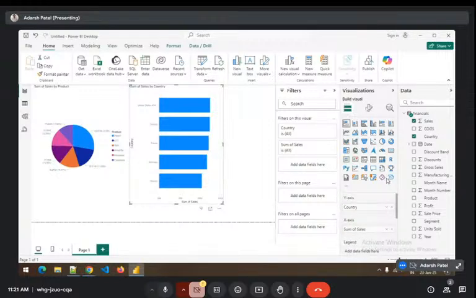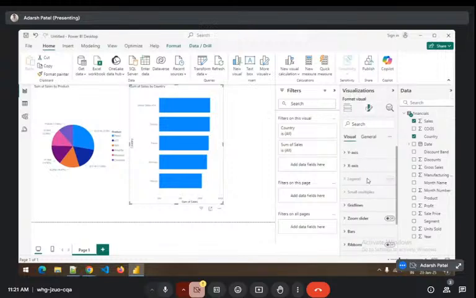You can update these particular options. Suppose you want to change the color. So here is one icon. So here you can see the X and Y axis are there. Then the zoom slider is there. Grid lines are there. Suppose we want the grid line on or off. So grid line will be on or off. Transparency, how much transparency you want, so you can select it. So transparency will be there. Line, you want a dotted line or you want a solid line. So everything formatting is there.